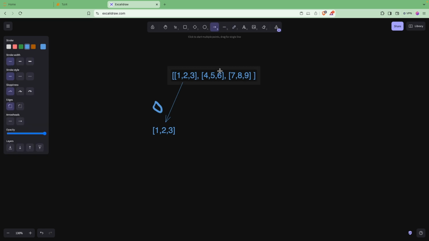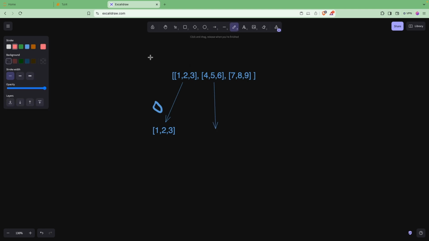And what is the second element? Likewise, this is the second element. So in this array we have three elements, and each element has its own elements. The first has three, like 1, 2, 3, and the second element 4, 5, 6. These have three elements each. So this is how this works: it has a list inside a list.